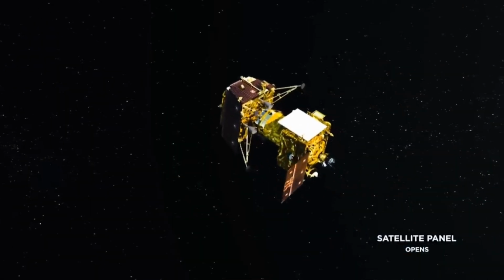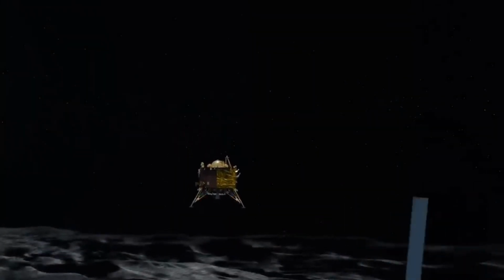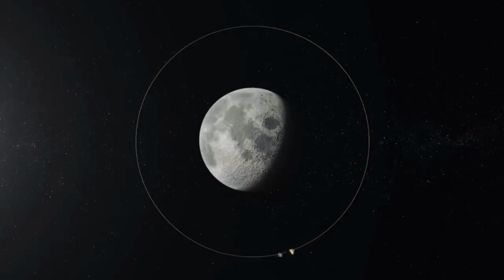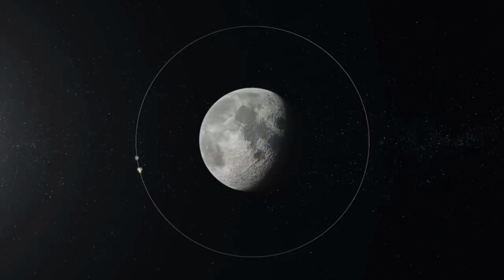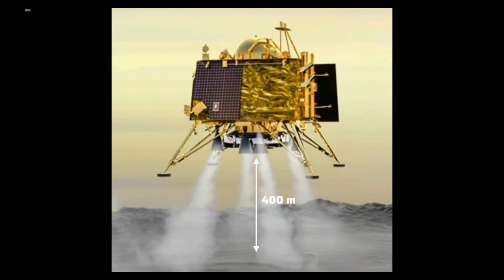Chandrayaan 3's predecessor Chandrayaan 2 was the rover plus orbiter mission and was ISRO's first attempt to demonstrate soft landing capabilities on the moon. Though the orbiter was successfully placed in the lunar orbit, unfortunately due to a software glitch, ISRO lost communication with its lander at an altitude of just 400 meters from the moon.